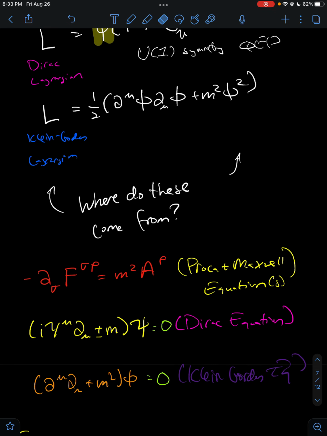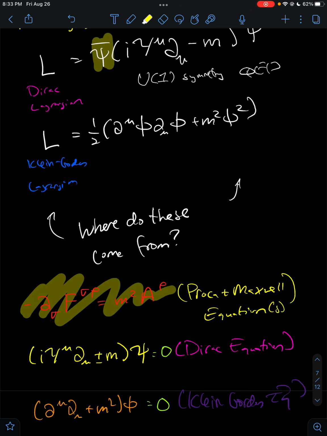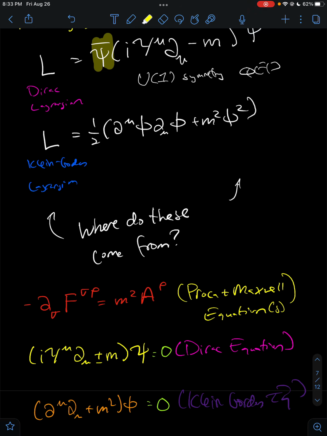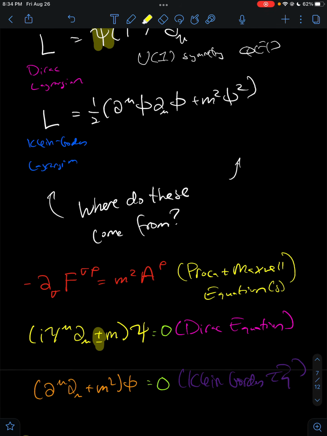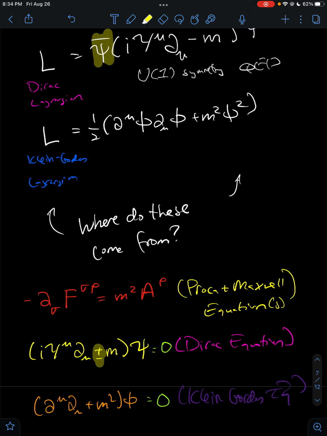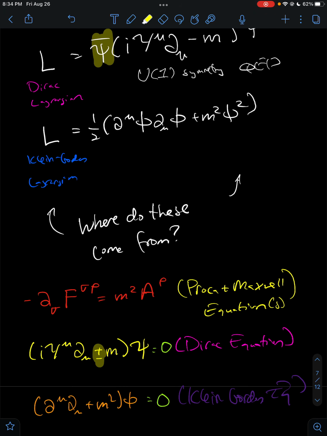All right, so here are our actual equations that we solved. Here's the Proca equation, or the Maxwell equation. For the Maxwell equation, we just set m to be 0. So the Maxwell equations are a special case of the Proca equation. Here's the Dirac equation. We have a plus or minus sign added there, because when deriving the Dirac equation, we are free to choose whether it's plus or minus, so we just left that in there. Here's the Klein-Gordon equation. We should be familiar with each of these. Maybe not so much the first one, but you should be familiar with the Dirac and the Klein-Gordon equation.